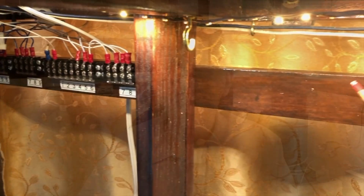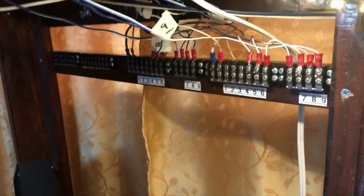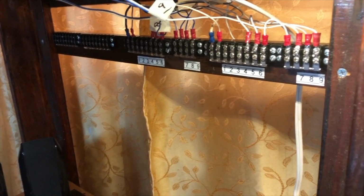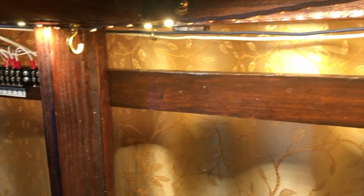Okay, returning to the present day. After installing and programming those first 2 Switch-Kats, I never got around to doing the other 10. Well, I guess it's okay because I'm going to start installing the rest of them today. In previous episodes in this Under the Layout series, I showed you how I attached a 1x2-inch board to the benchwork on which to put my electrical components. This is where I'm going to attach the Switch-Kats.